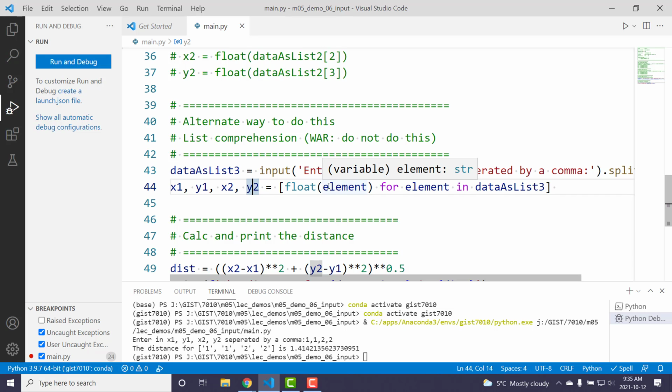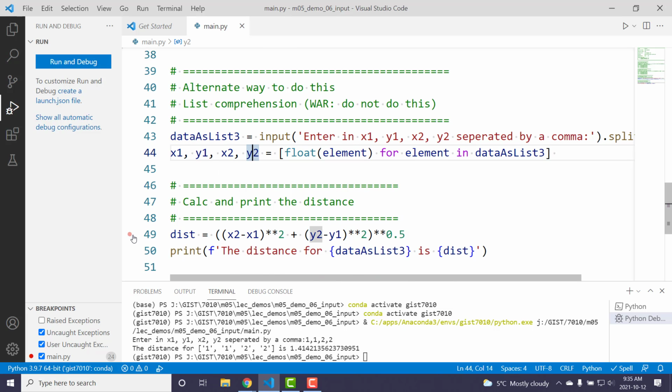You just need something on the left. Well, here the variables are on the left. We need something on the right side that can actually bring back 4 values. And so this list comprehension can do that, right? It can take each of those things out of the list, which is a string, convert it into a float, and then it'll just stuff it into x1, y1, x2, and y2.